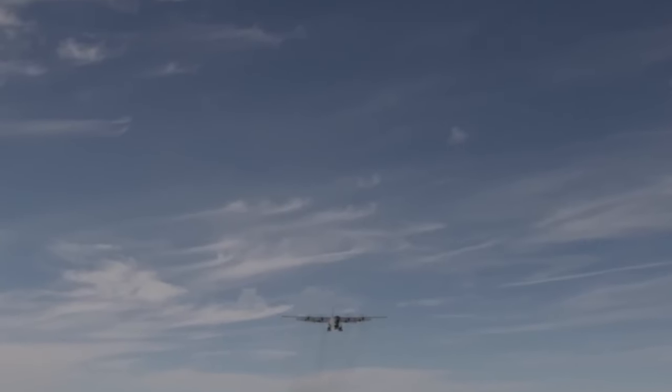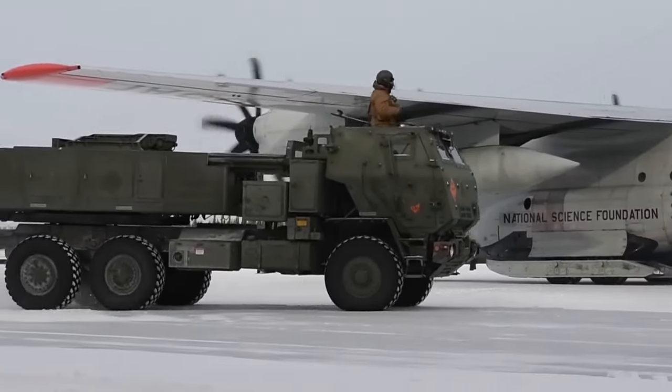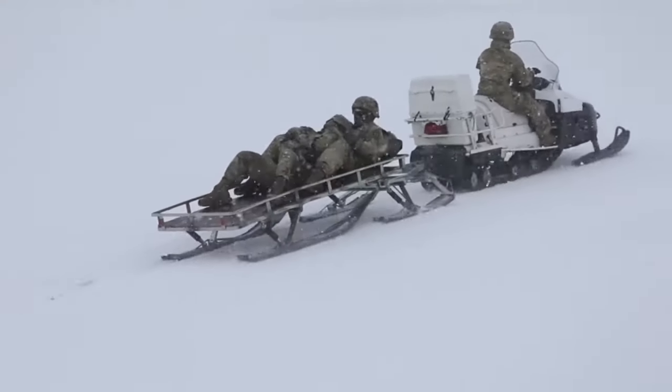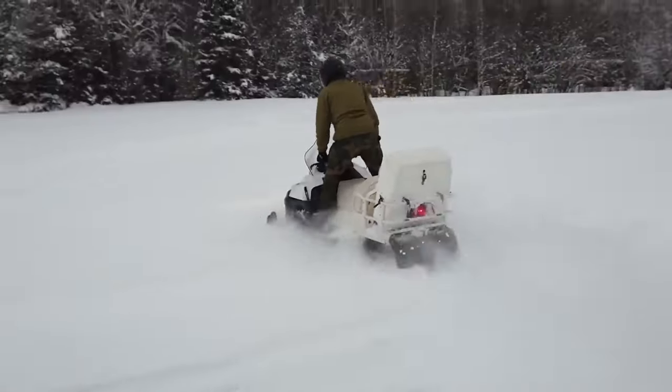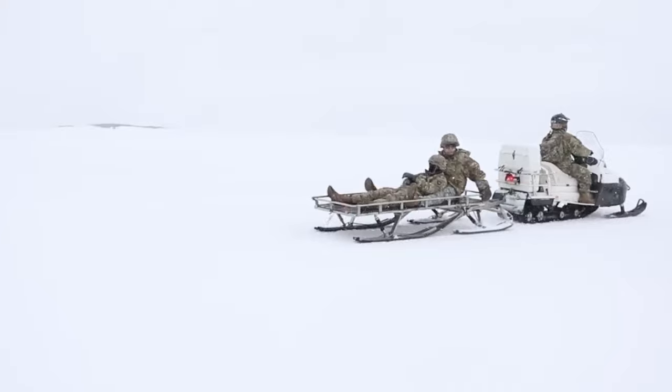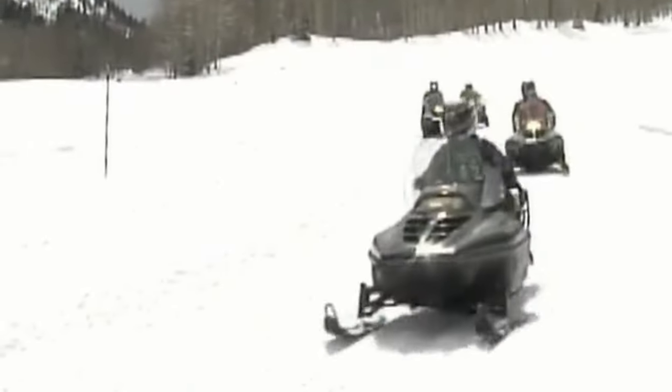Every successful landing and deployment highlights the importance and operational capabilities of these versatile aircraft, which can be deemed as the heart of missions at this Air Force base. As the LC-130 Hercules descends onto the icy runway, one of its primary missions comes into focus: deploying snowmobile units. These vehicles are specially made for mobility in snowy terrain and are smoothly deployed from the aircraft in environments where conventional road vehicles fall short.